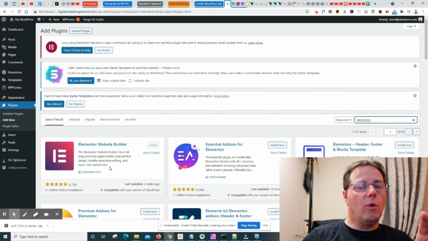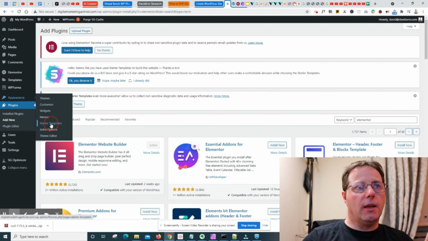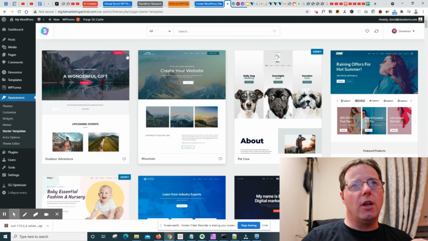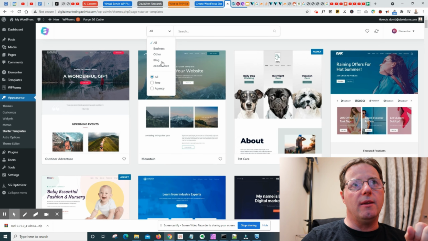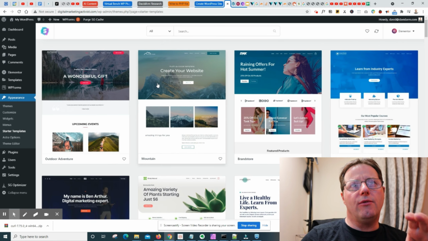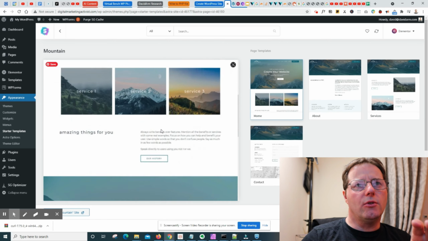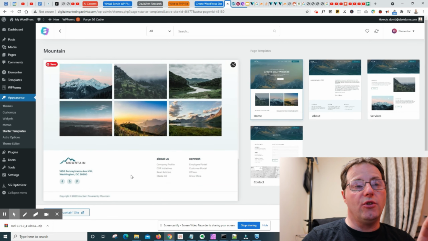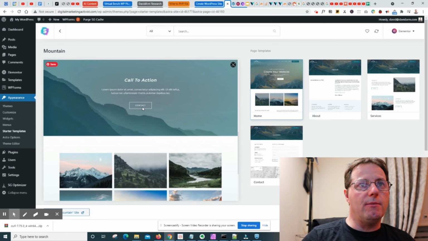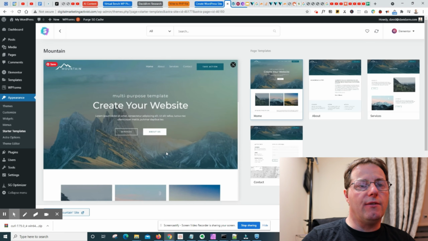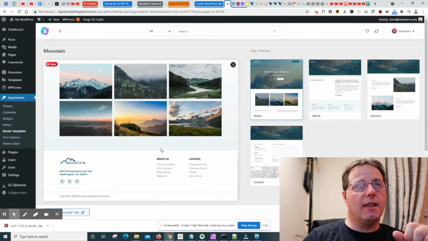Once that's done, we'll go up to Appearance, we'll click on Starter Templates. Anything that says agency you pay for, so you'll just select free themes only. Go to free. What we're looking for here is just the top header and navigation and a footer you like. If you want to see them, click on the site, scroll down to the bottom, that'll show you how the footer looks. If that footer looks good enough for you, remember we're going to bin everything between the footer and header, but if the header and footer look good for you, then select that theme.